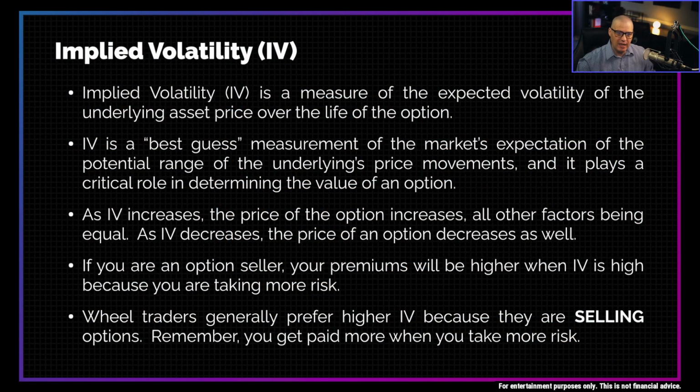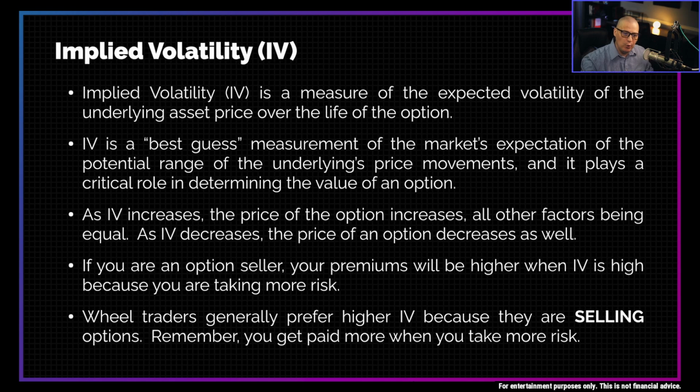So if you sell your options when IV is high, IV will likely contract during the life of that option. And when IV comes down, when it decreases in value, then your option is also going to lose value, which as an option seller is a good thing. So as an option seller, you really want IV to be high when you sell your options. Your premiums are going to be higher when IV is high, because when IV is high, you're taking on more risk selling those options. And when you take on more risk, you have to be paid more, right?